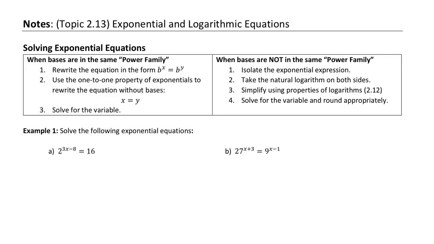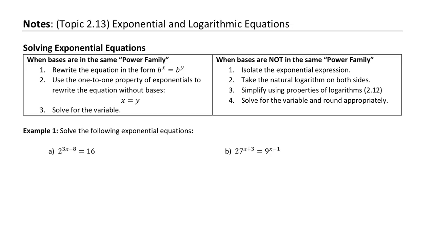The first way that you can solve an exponential is when the bases that you are using are in the same power family, meaning you can rewrite the equation to where it would be like 5 to the third power equal 5 to the x power. If the bases are the same, then we can use the one-to-one property of exponentials to just basically get rid of the bases and work with the exponents only and solve.